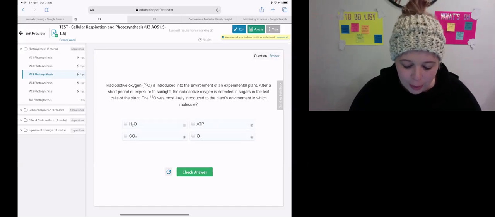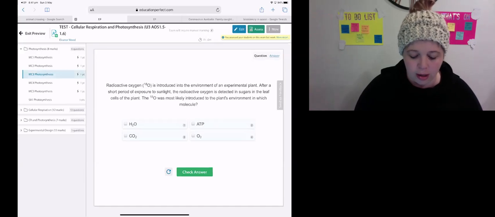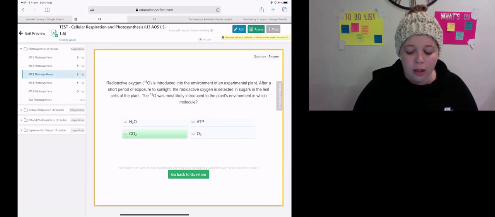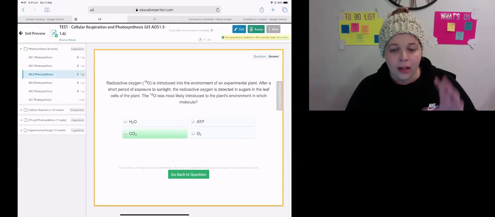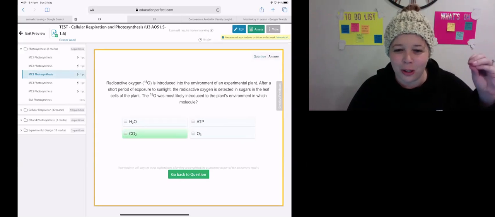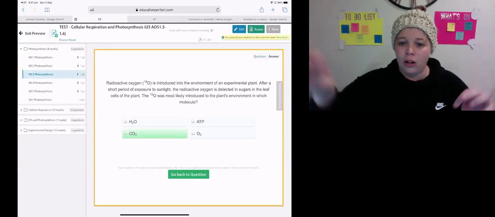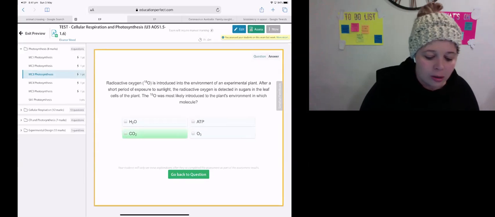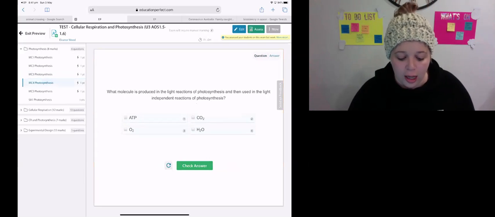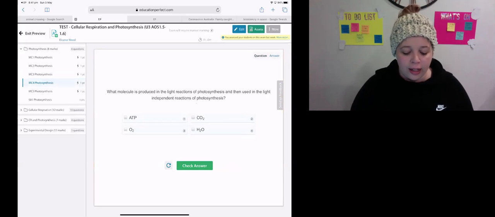It won't be ATP, and it's not going to be ozone. So I'm guessing you were tossing up between water and carbon dioxide. But the correct answer is going to be carbon dioxide. And that's because the oxygen that was in the carbon dioxide, I know it's a bit tricky, goes in and then becomes the oxygen that's in glucose, because the oxygen that's in the water has already become oxygen in the air.